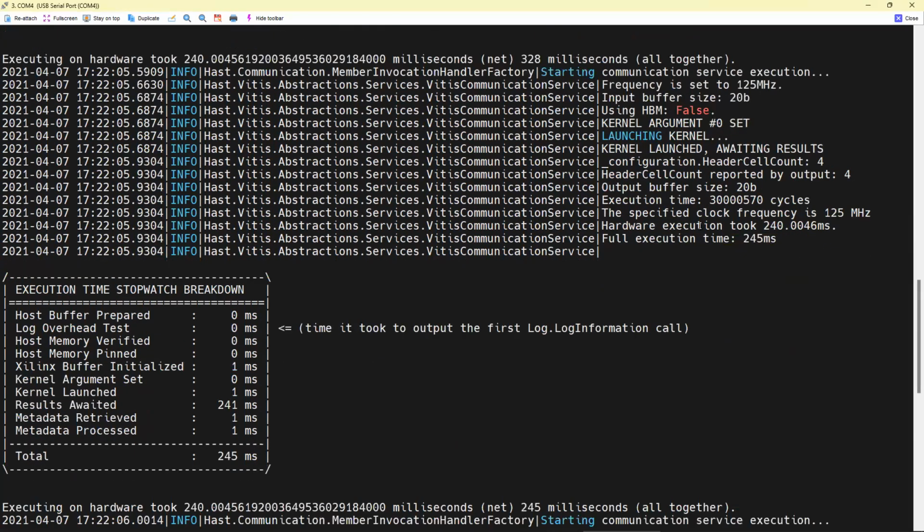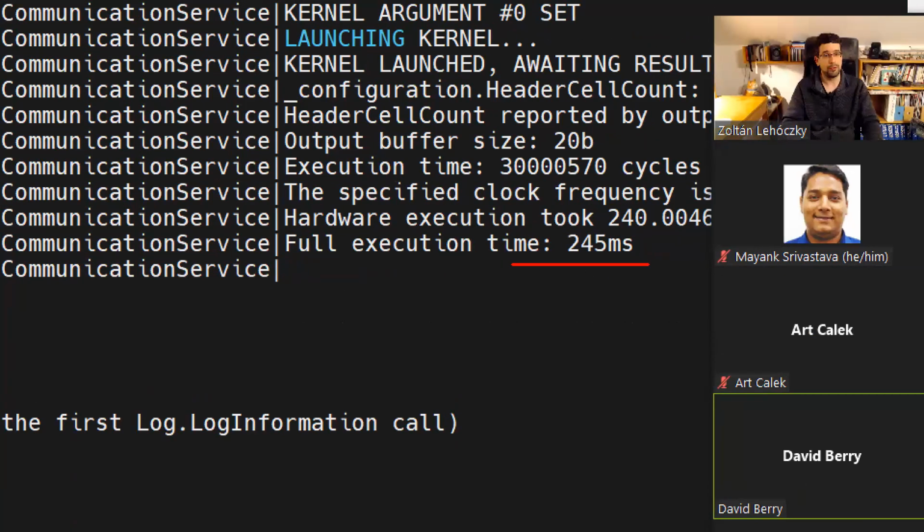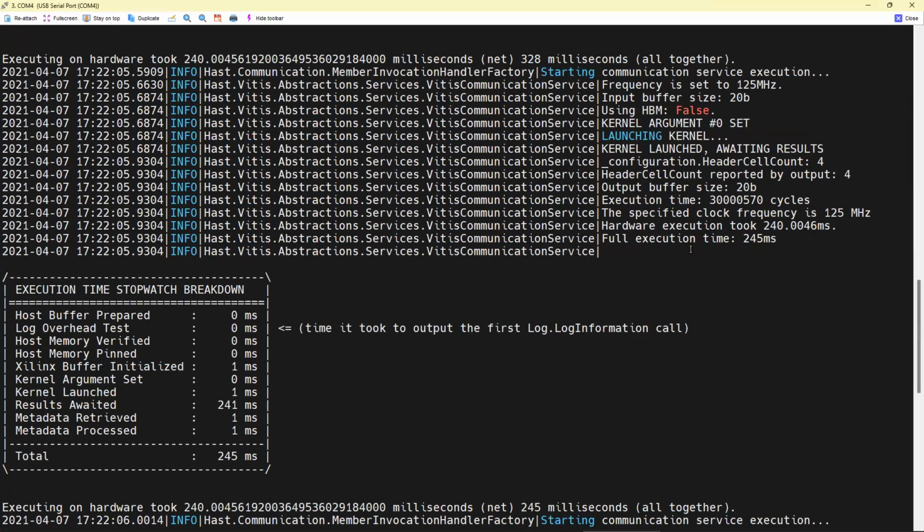If we take a look at the second run, then we see that the jittering and all the initial setup time is gone, and we are down to about 250 milliseconds. So running the same thing as a hardware implementation was about 100 times faster. And I think it's about 120 times less power. So that's a lot of gains. Of course, this is just one example, and your mileage may vary. This highly depends on a lot of factors, but you see, this is something that you can achieve without much sweat.